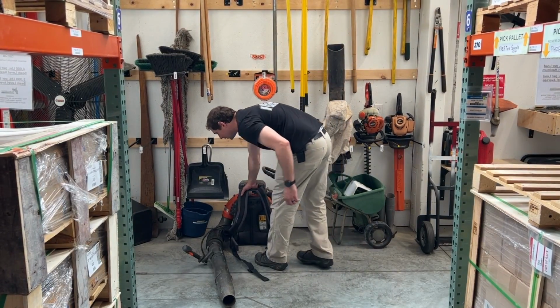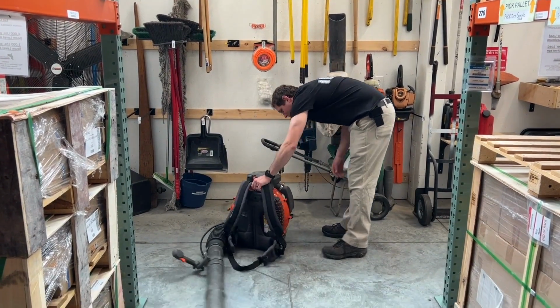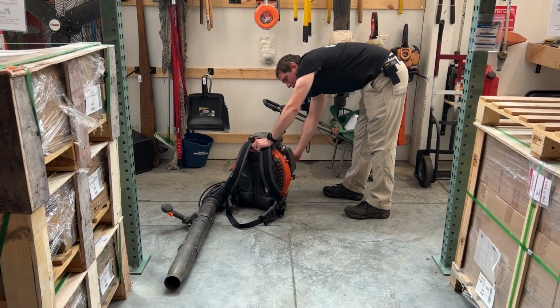Every time you want to grab it, it's down on the floor, and you've got this hose hanging everywhere. Got to bend over to fill the gas, got to bend over to choke it and turn it on.